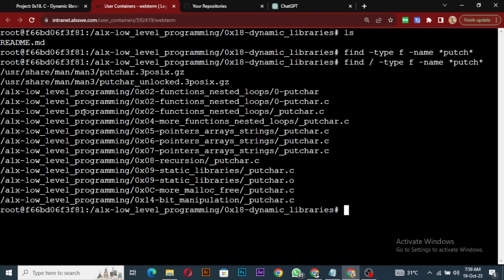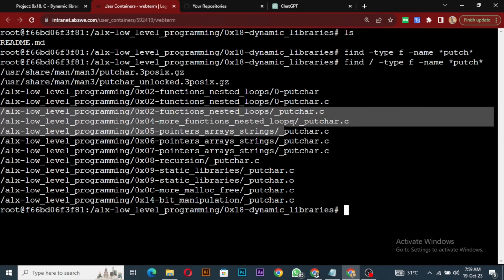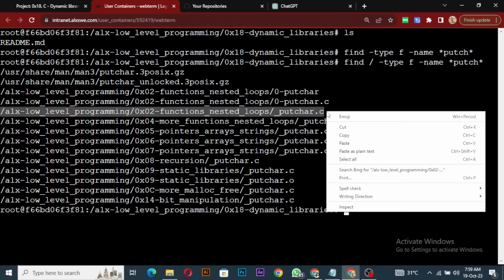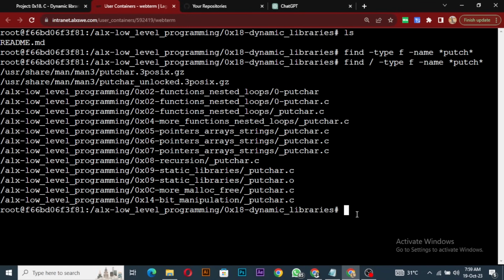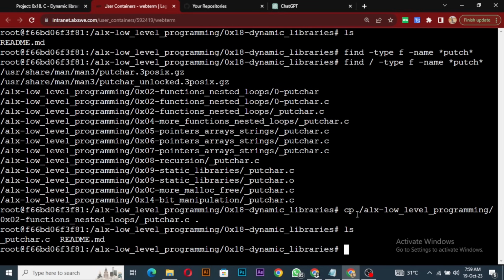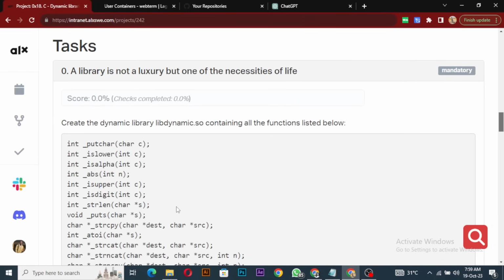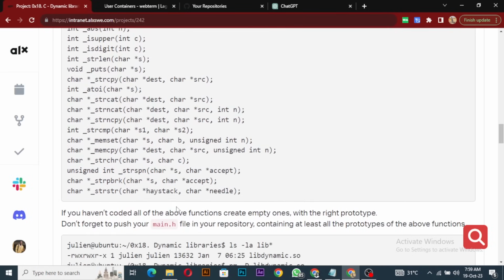We have putchar here, so I could just copy this and say copy this putchar to my directory, and that's it. When I put ls, you see I have my putchar ready. So I can use this command to look for all these files and I'll bring them there.